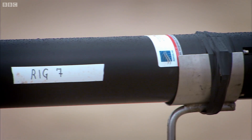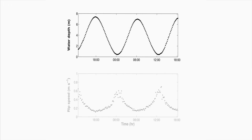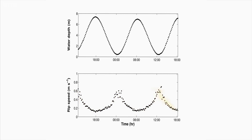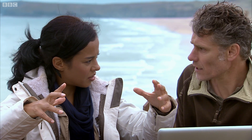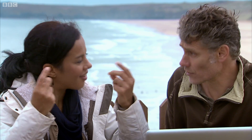Looking at the data from the static rigs: it's quite a simple diagram showing two things. The top panel shows water depth going from zero to eight meters, because the tides are very big — high tide, tides coming in and going out over two tidal cycles. The bottom panel shows the velocity — the strength and speed of the rip current over that day. As the water depth goes up, the current goes down. At high tide the waves are not breaking on the bars, so the currents are turned off. At low tide you've got shallower water, the waves break over the sandbars, and they drive the rip currents.